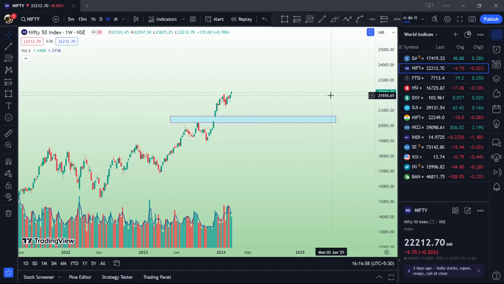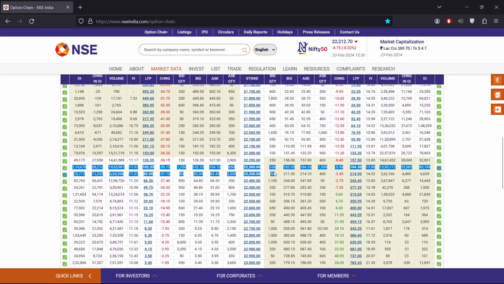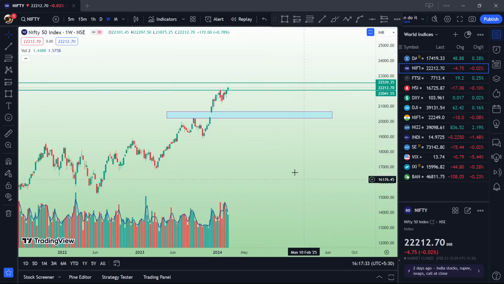So I'm going to mark it around here. I need to go to a lower time frame to mark this. What happened? That is not good. Okay, fine, it has reloaded. Okay, somewhere in this area. And then you can see the resistance. It can be around 22,300 as well as 22,500. This has a stronger resistance. So 22,000 somewhere. The net is not very strong. Yeah, somewhere here. Not very precise, but somewhere here.